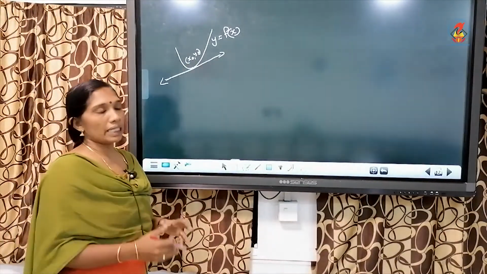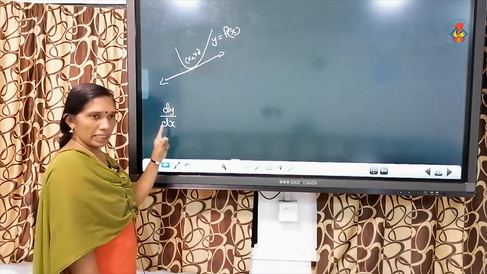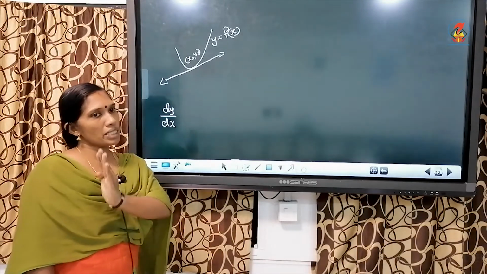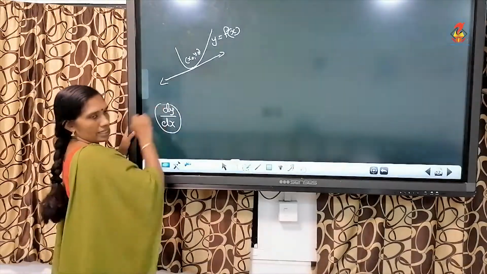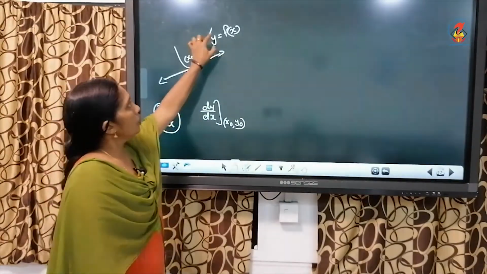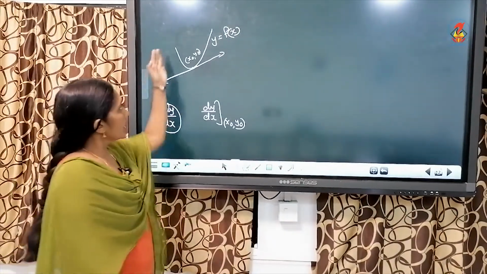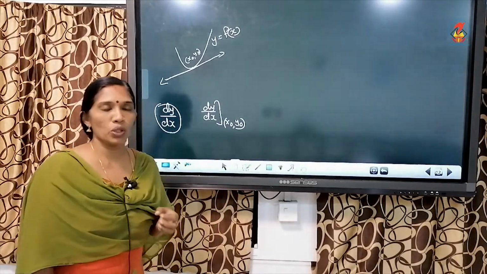Then where do we use the derivative dy by dx? Dy by dx means change in y by change in x. Like slope of a line passing through 2 points, it is (y2 minus y1) by (x2 minus x1). So slope is this dy by dx at (x0, y0), that gives the slope of this tangent to this curve at (x0, y0). Slope means it is a number. So, curve equation y is equal to f of x. If we find the derivative, you will get an expression only, not a number.